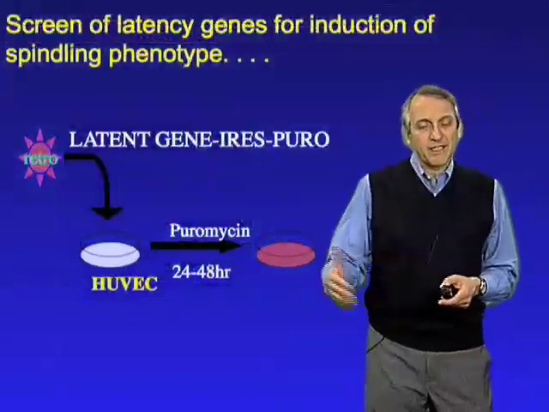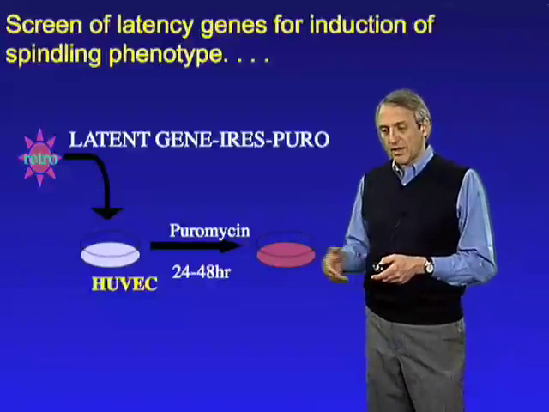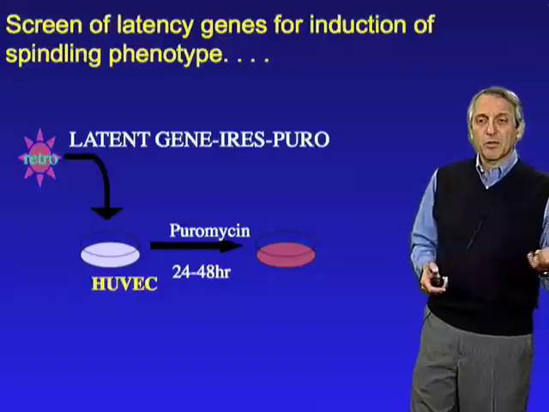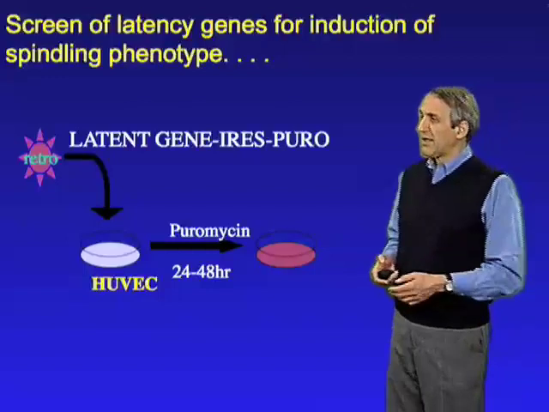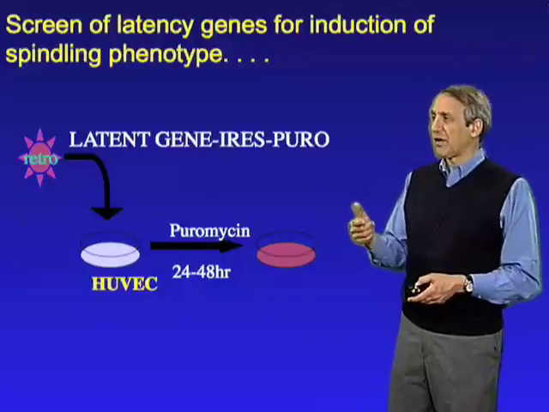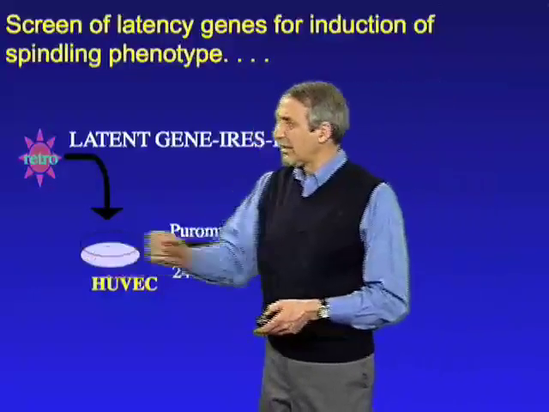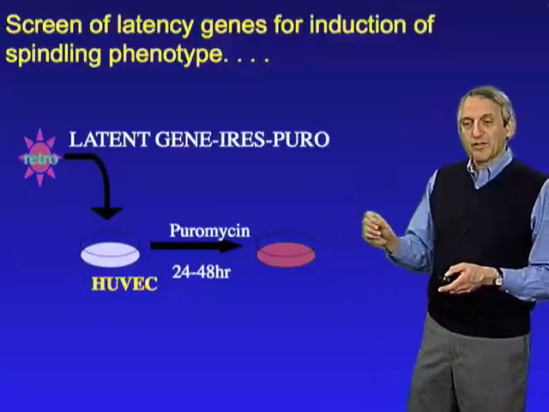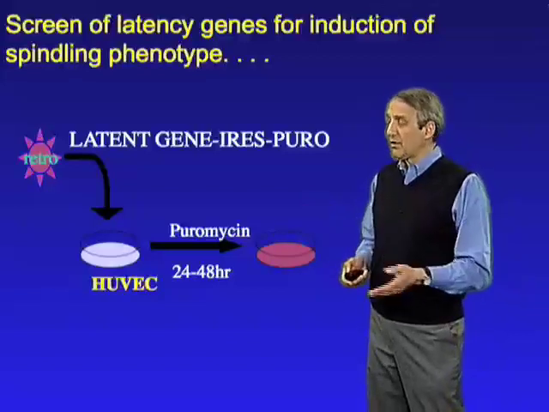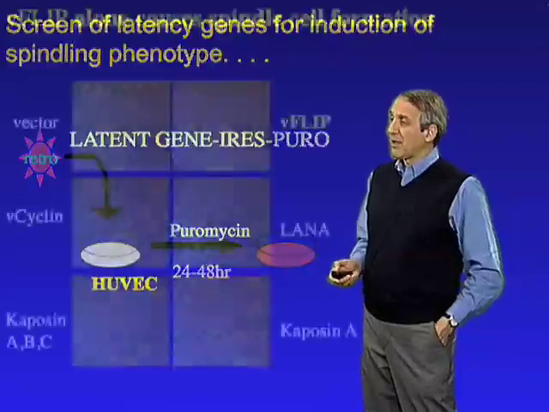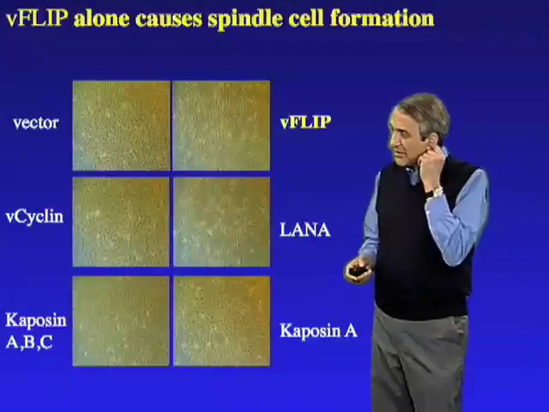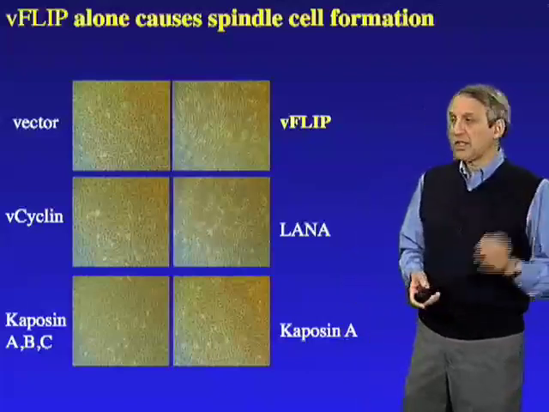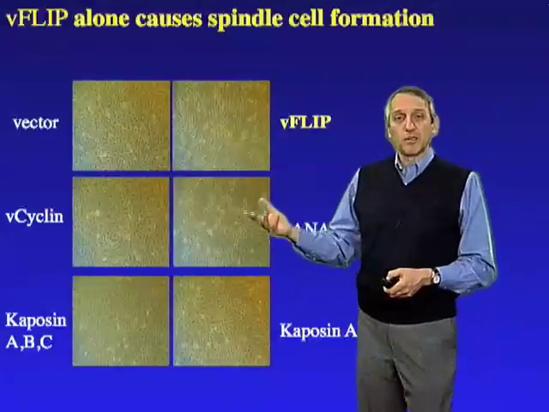Now, one of the interesting things about having a cell culture phenotype that is so strikingly reminiscent of one aspect of the in vivo phenotype is that because there's very limited gene expression in latency, we can hope to identify which viral genes are linked to this process by cloning the individual latent genes one by one into retroviral vectors and using them to infect primary endothelial cells, and then waiting to see if the cells infected by these individual retroviruses containing individual KSHV genes will undergo the shape change. This is an experiment that was conducted by Claudia Grossman in my lab in about 2004, 2005, and the result is very gratifying. It shows that a single KSHV gene, that encoding V-flip, is responsible for the spindling phenotype.